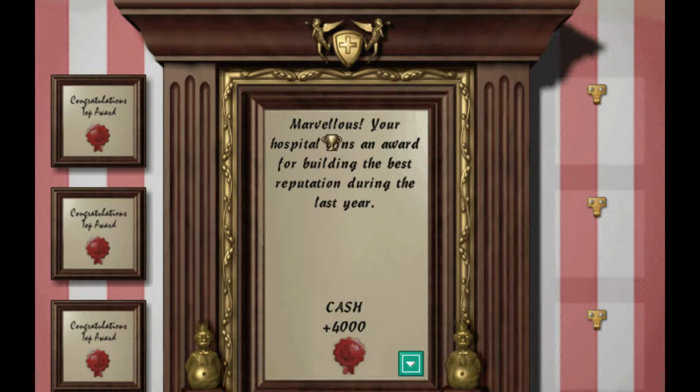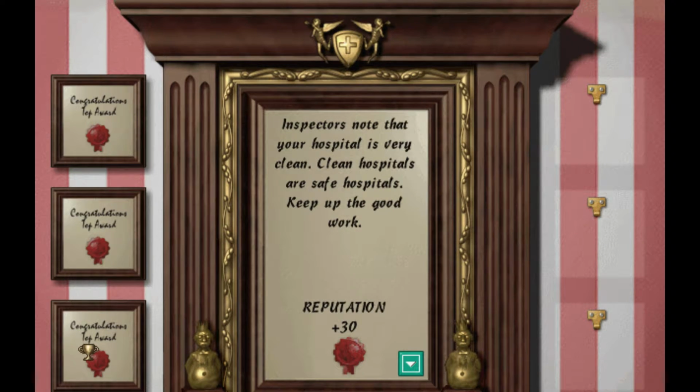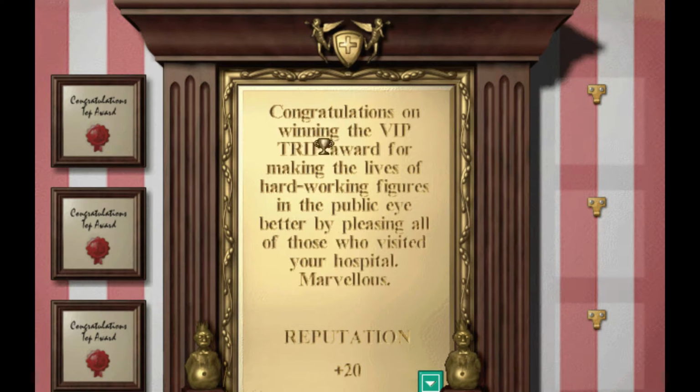This is one of the ways you can really make your money back. We have the best reputation during the year. We have the highest cures to death ratio. We have the cleanest hospital. We have the Bullfrog Award for highest reputation in the last year in any hospital. And we have the VIP Trip Award for making the lives of hard-working figures in the public eye better by pleasing all those who visit your hospital marvelous.